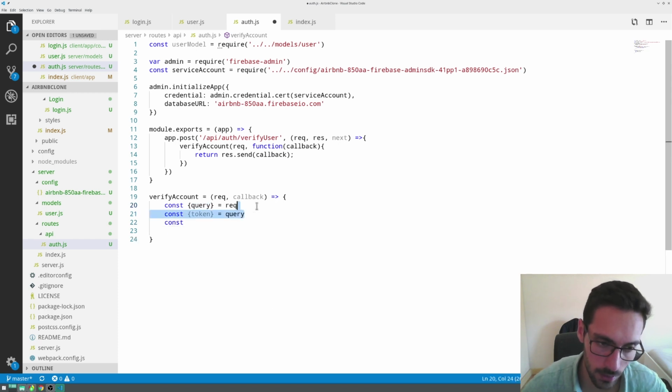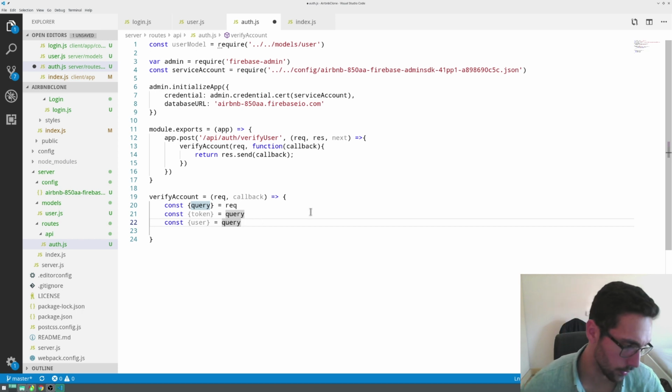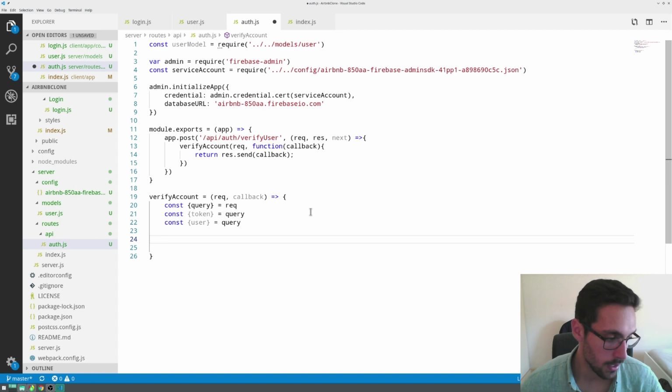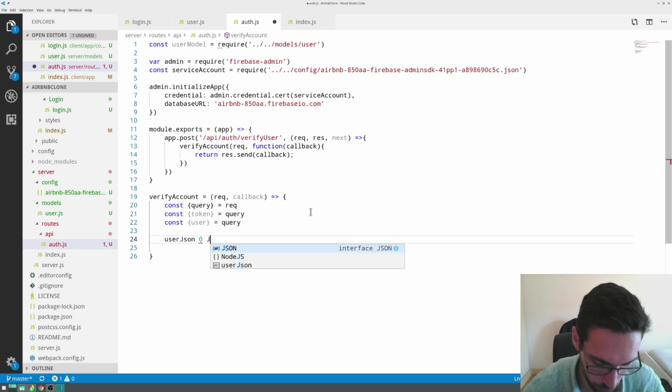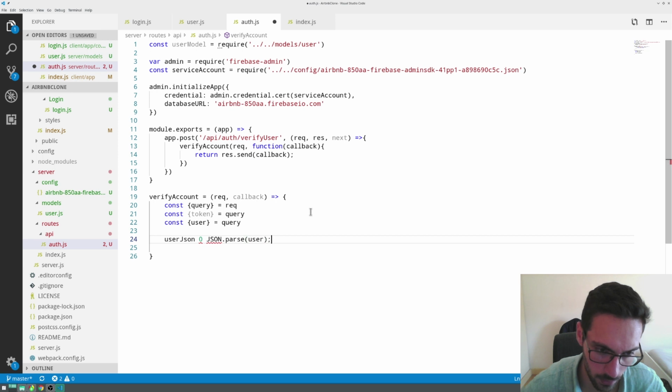Then we are going to do exactly the same, so I'm actually going to copy this, but for the user. This is going to be the user information, like name, email, Google ID, and so on and so forth. Okay? Now we are going to parse the user data into a JSON, because right now it is a string and it isn't that comfortable to use. So I'm going to say userJSON equals JSON.parse(user). This is equal, not a zero.